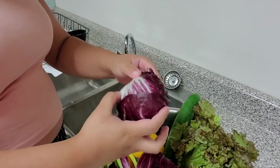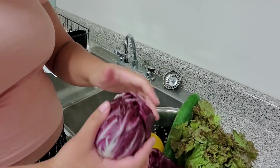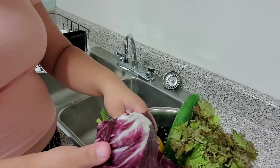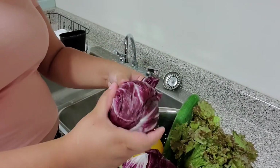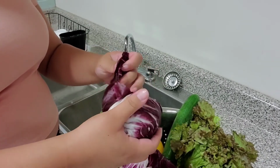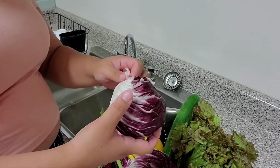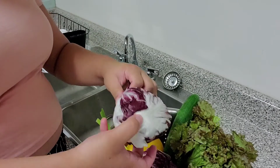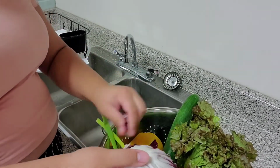You can use whatever vegetables you have in your fridge, and it doesn't have to be this much either. I just bought all this to show you the possibilities that you can have. But traditionally, Vietnamese spring rolls, or gỏi cuốn, only have lettuce, cucumber, and carrots. But I am going to take all this off, and we are going to wash.